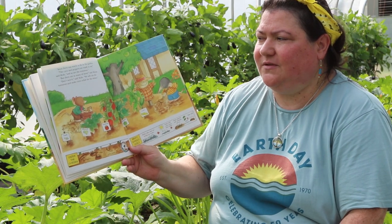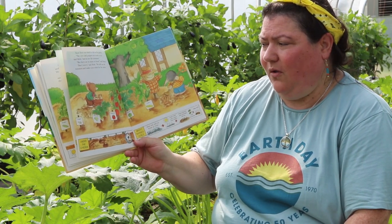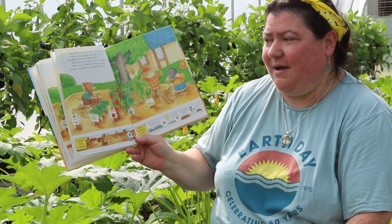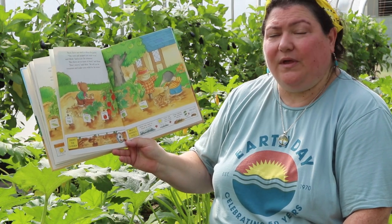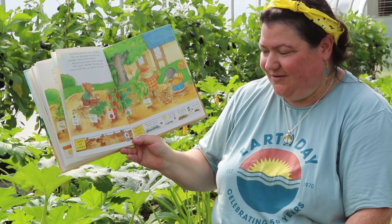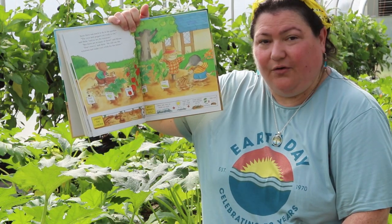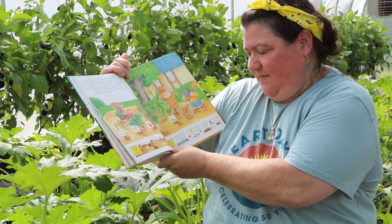Soon there was much to do in the garden. The corn and the peppers are ready to eat, said Mole, and so are the tomatoes. You see how big their plants got? But there are so many of them, said Mouse. Oh, don't worry, said Mole. We will can the tomatoes and make corn relish for the winter. Hey, do you know what's under the garden? We've got ants and earthworms and baby beetles and an aphid.